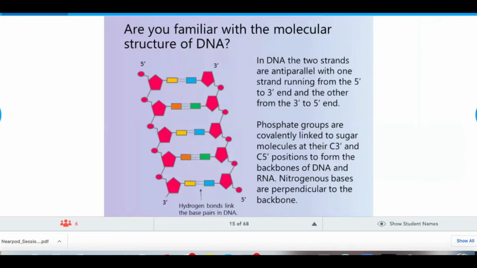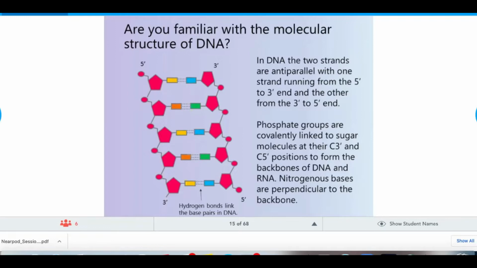So as far as the molecular structure of DNA is concerned, it is two strands coming together to form one DNA molecule. I believe some of the standardized tests would also require you to calculate the amount of DNA or the molecules of DNA. We are not doing that in this chapter today, but there are chapters where you would be learning how to calculate that. But two strands of DNA coming together make one molecule of DNA.